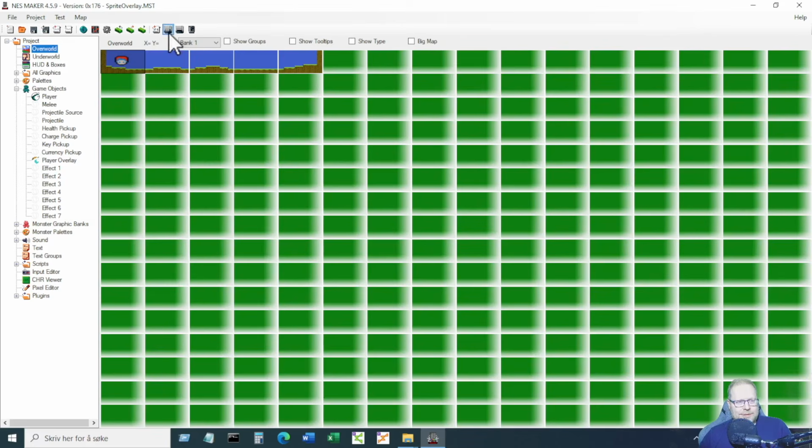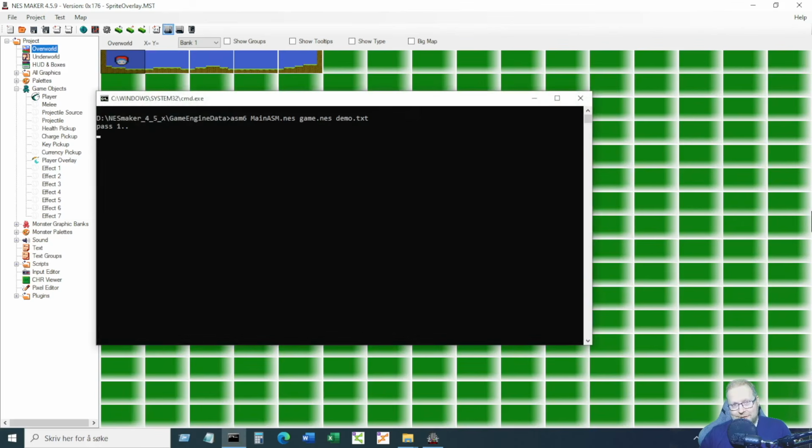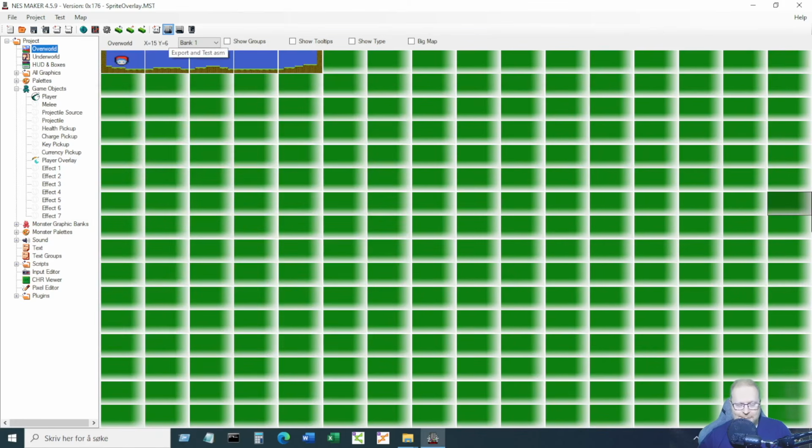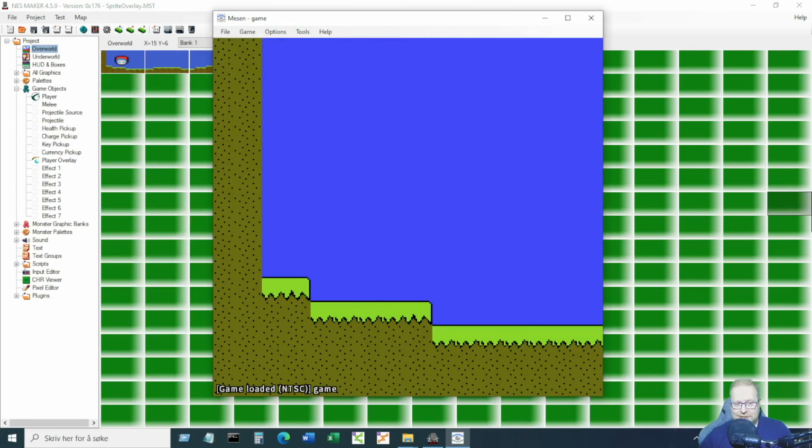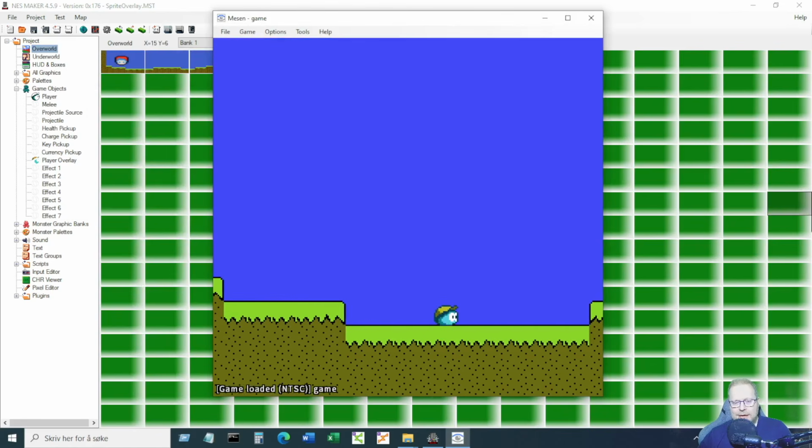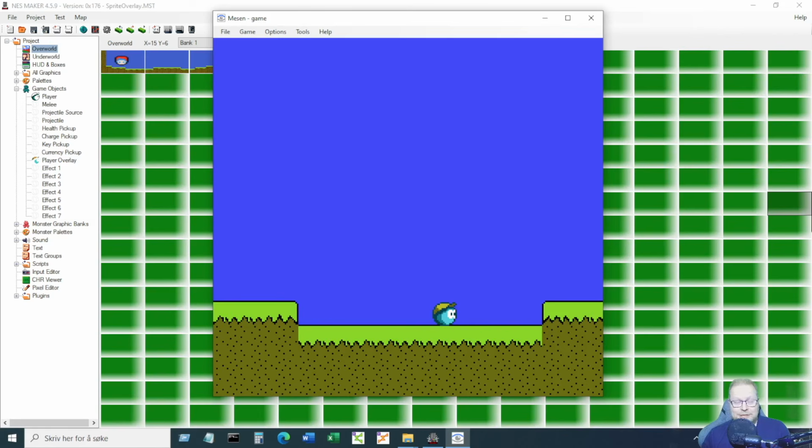So that's how we can make colorful player characters in NESmaker. We can make it just as colorful as Mega Man and Scrooge McDuck. And it's all thanks to Sinestist. So, like I said, I really like this tutorial. It's really cool. And I hope you have a lot of fun with this.